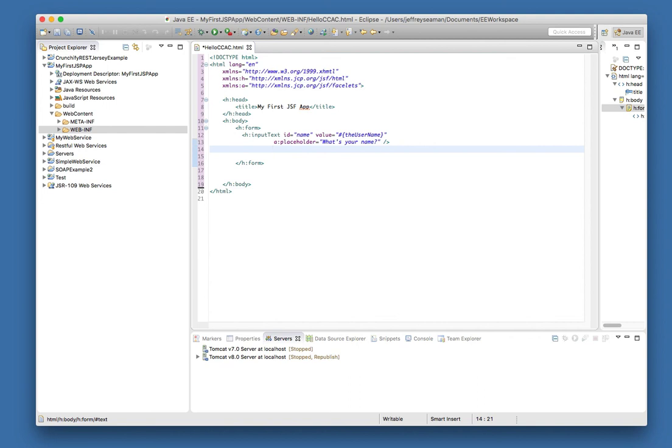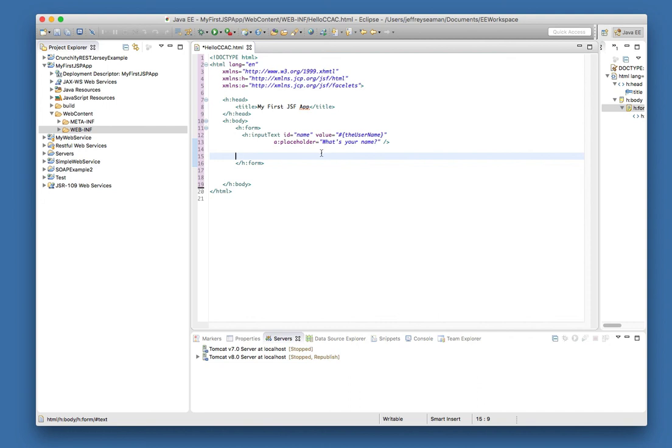All right. So all we're doing here is building an HTML form. We're giving the input text, the text box, a name. That's going to be what references it. So once we submit this, this ID right here is going to have a value. It's going to be like the parameter that carries the value over. And then it's going to say the value equals the username. So we're giving it this hashtag. Actually, this is going to be our variable, and this is going to be our name. So the name of our variable, and this is where it gets the value at. And this placeholder is just a question that goes with it.